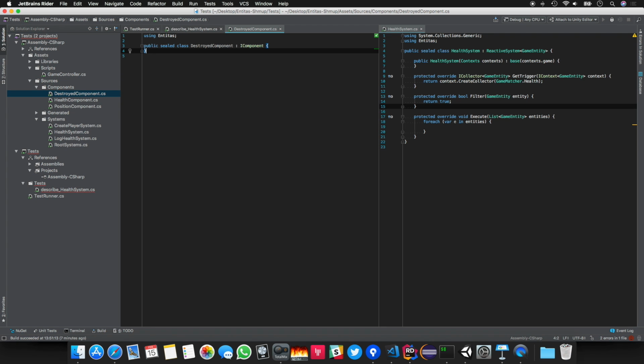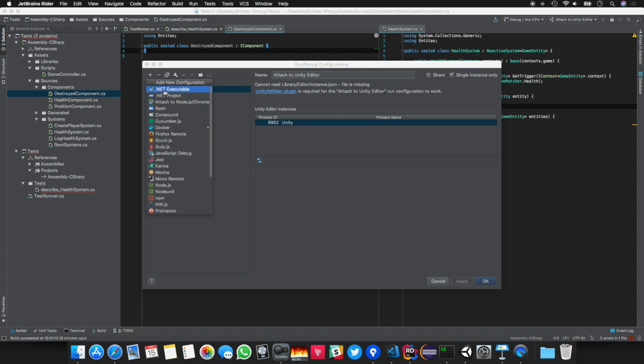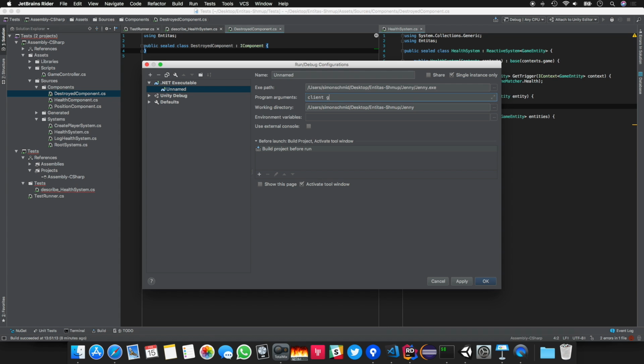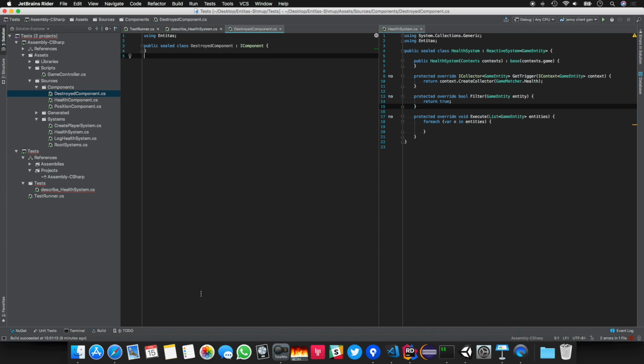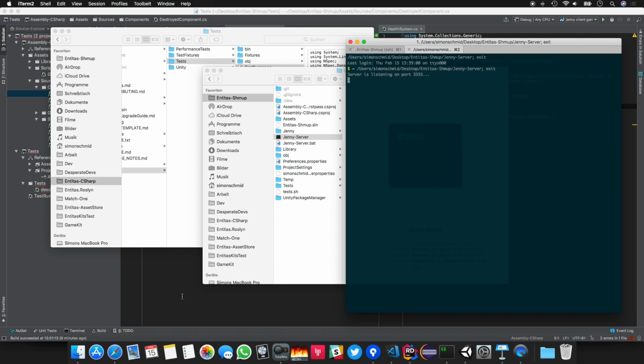And since we are in a new project, I also have to set up the shortcut real quick to call the generator. So I quickly do the very same thing I've done in the last video. Allocate genex, use client gen as an argument, set the working directory to our root, and I don't have to build the project before. I also uncheck this so that when I generate, this tool window in the bottom of the IDE won't appear all the time. Then let's start the server again or make sure it has been started. Now we can generate.